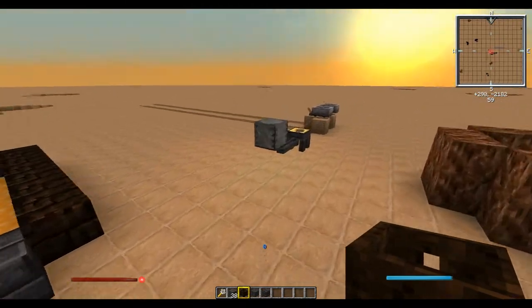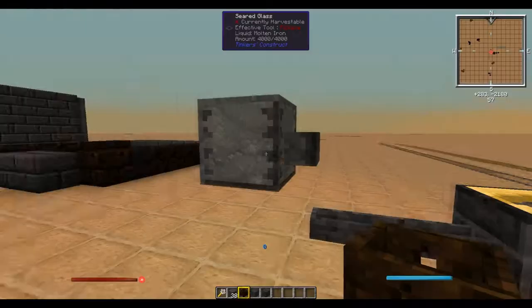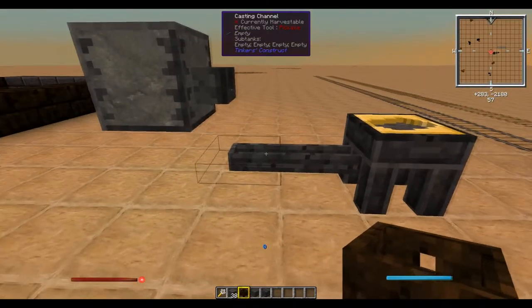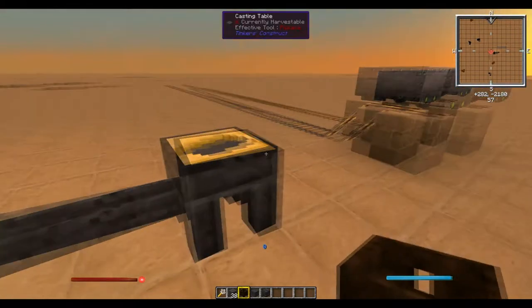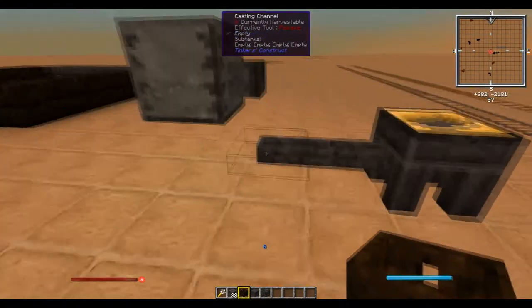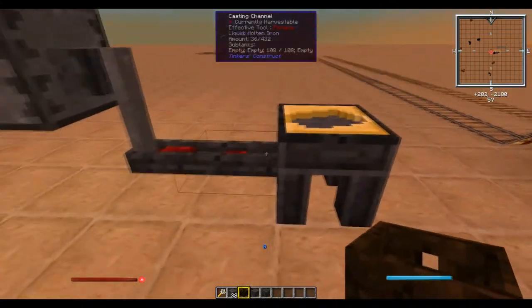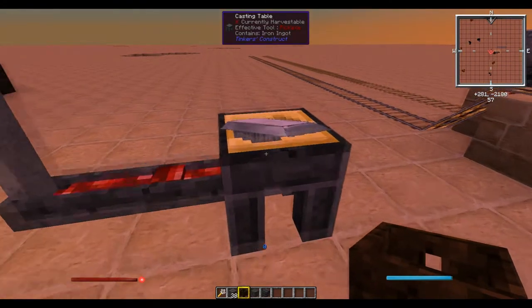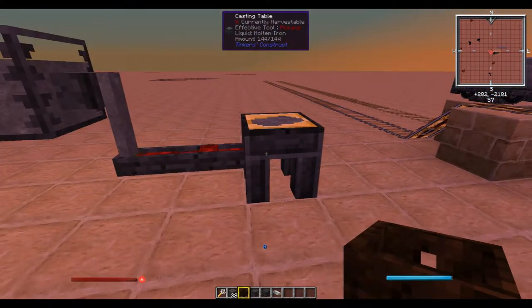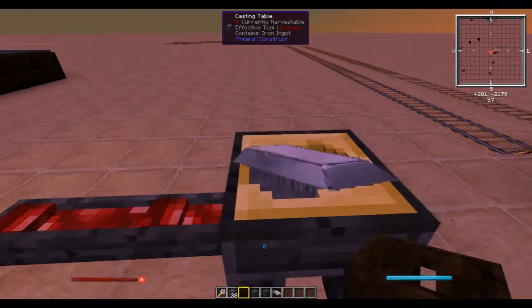Alright, moving onward, we have the seared glass, which is just a different version of the seared tank, and the casting channel. In this seared glass we have 4,000 units of molten iron, and this casting table over here. Rather than moving the casting table over there, we can make these things called casting channels, which will transport the molten whatever to the casting table and create ourselves an ingot. Pretty nifty.